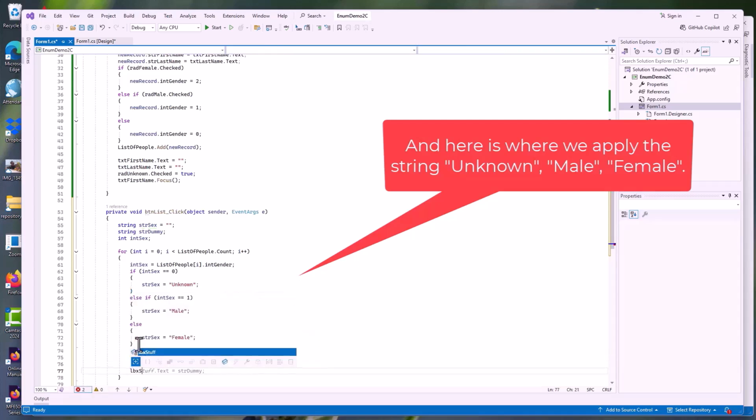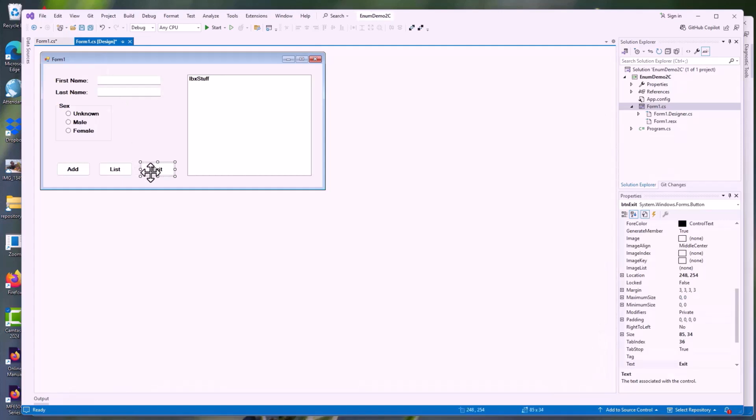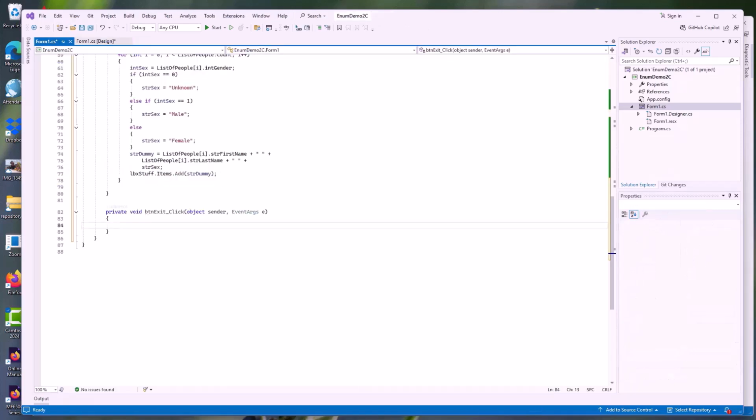ALBX stuff dot items dot add str dummy, and that takes care of it. Items, what's wrong here? Capital I. And let's go ahead and put our exit button in there right away, and we should be good to go.